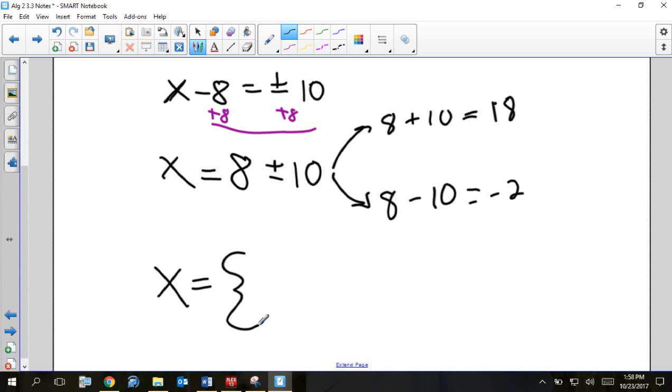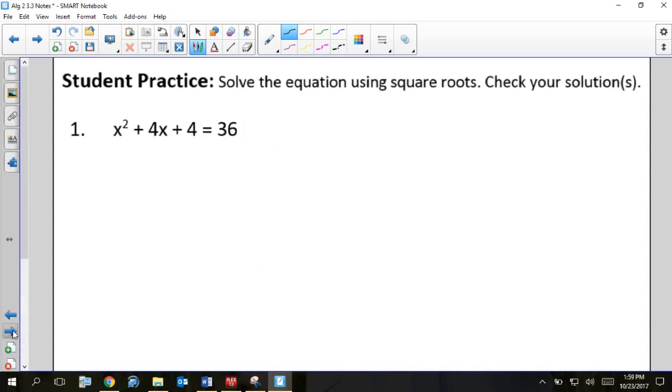Almost. Why put negative 2 first? The smaller number. You put them in numerical order. So you could have solved that by making it set equal to 0 and solving it by factoring also, but I'm teaching you a different method that also works. It's called completing the square. So that's kind of like the first step of it, but that's not the whole thing.